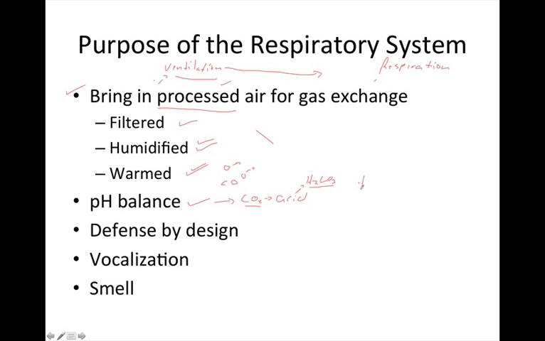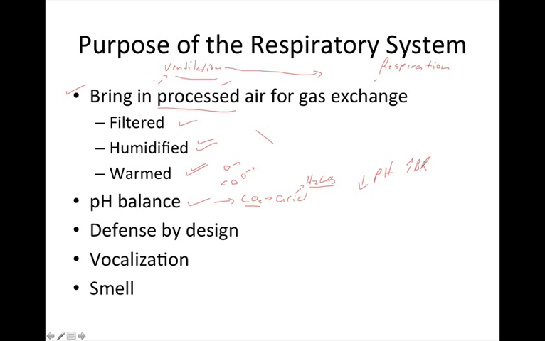So if for whatever reason we're accumulating more carbon dioxide and our pH is becoming more acidic, going down on the pH scale, you can already figure out what's going to happen to our breath rate. We're going to increase our breath rate. We're going to blow out more air so we can blow out more CO2 and balance our pH. Or if you're accumulating other organic acids in your system, like other metabolic waste products, one of the ways to help balance out our pH is to get rid of excess CO2, to help slightly balance things out.